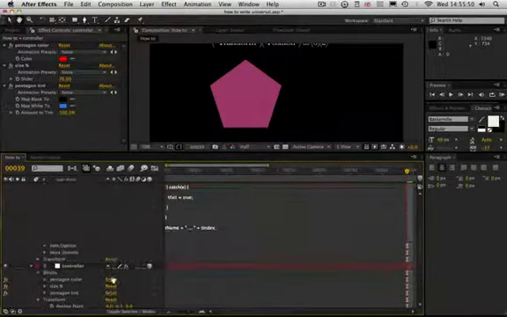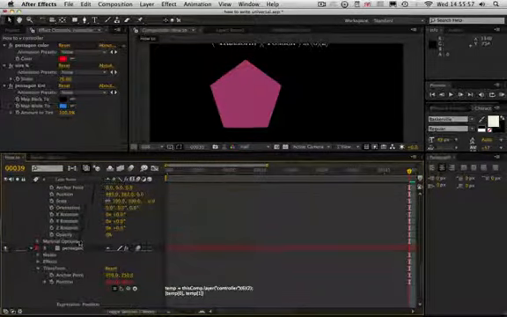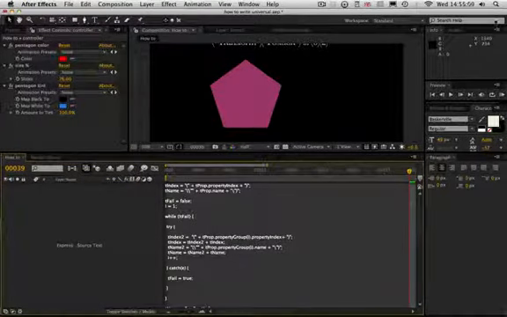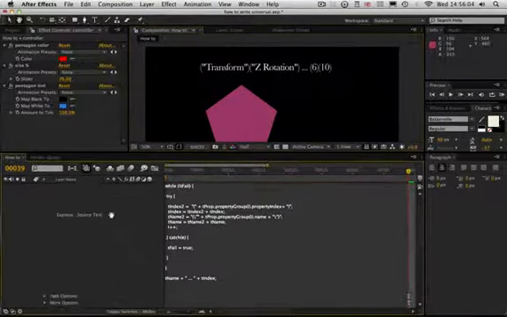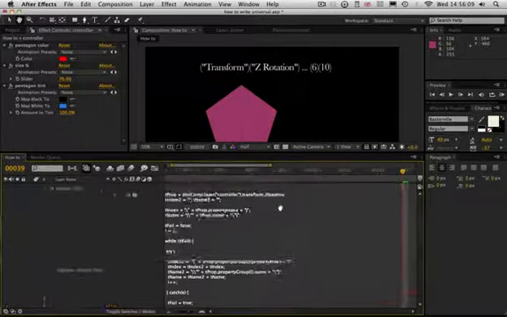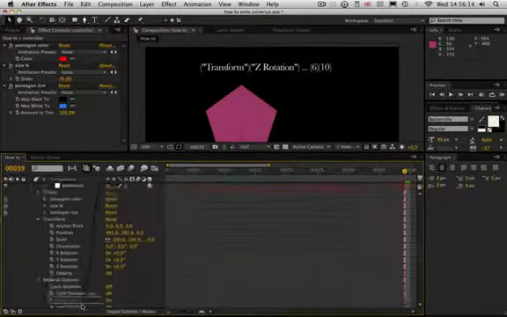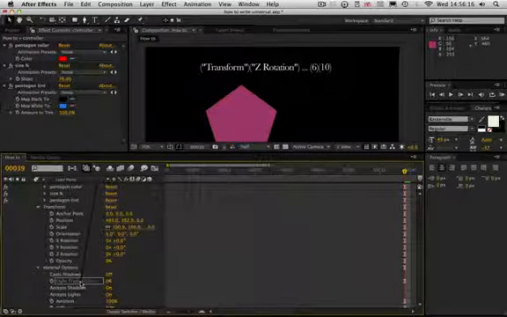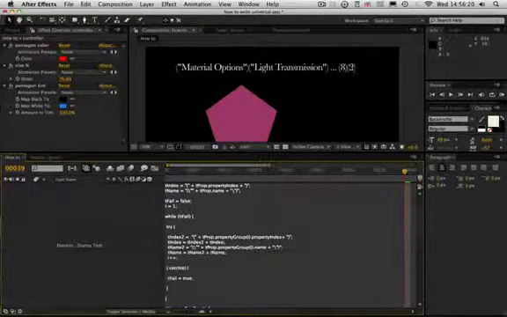It doesn't just work with transforms either. Let's come up here again. Let's just select this, and let's choose, maybe, I'll tell you what, this is Z rotation. That is a transform property, but you can see Z rotation is 610. What I actually wanted to do was choose a material option from this 3D null layer. So let's select all of that second line there and come down to light transmission, whatever. Material options, light transmission, that's referable to by 8.2.